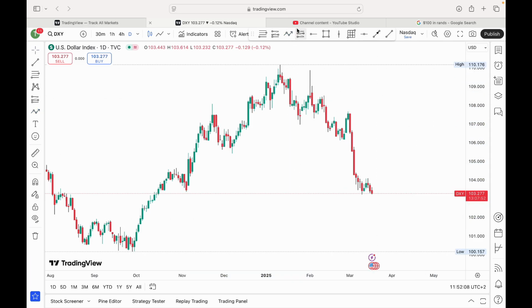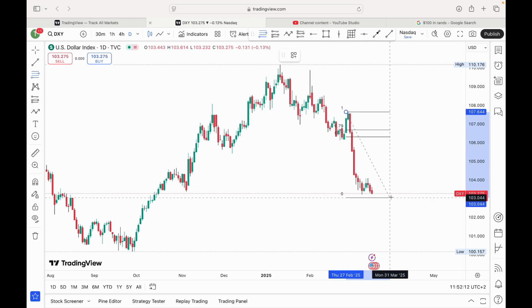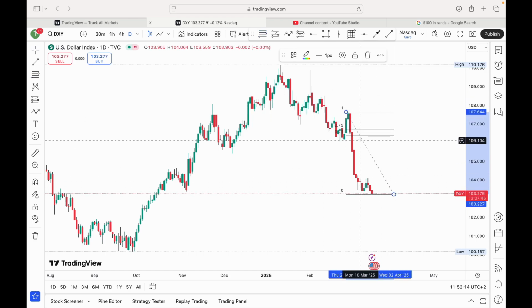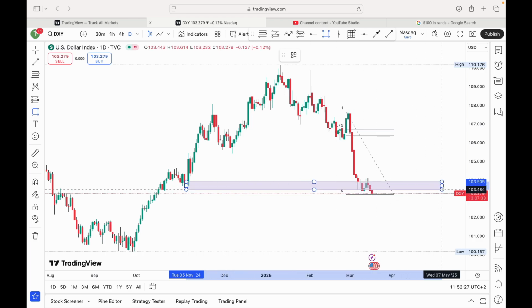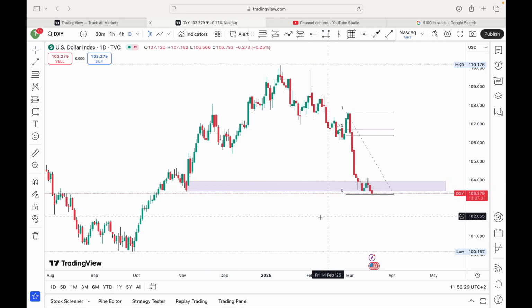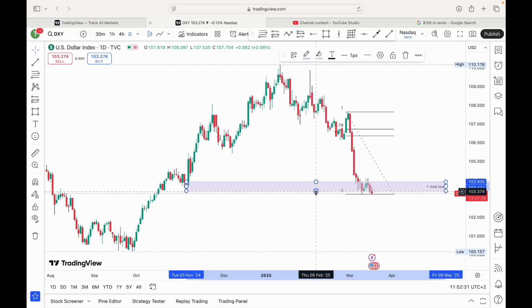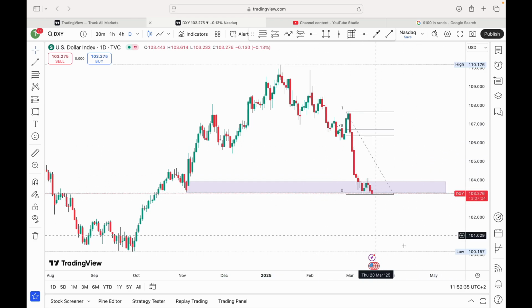So in this case, what I'll do is drag my fib from where the impulse started to where it ended, predicting that price has high chances of retracing to this level, which is where there are imbalances and so on. And also we can definitely see that price is currently in this order block right here. We haven't much disrespected it. We are just in between it. So a lot can still happen right here.